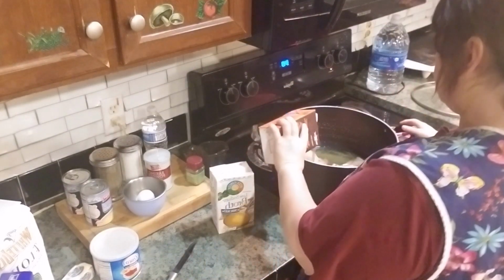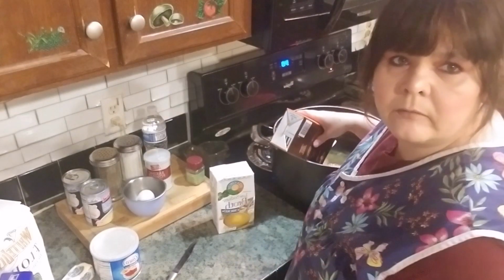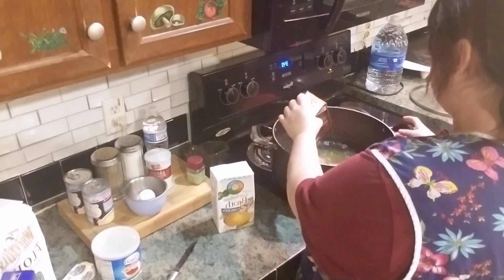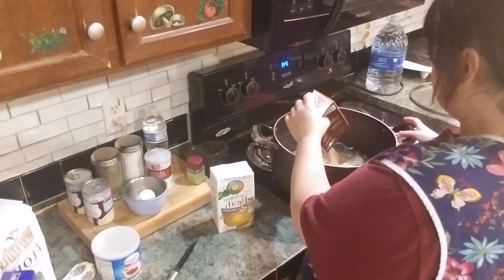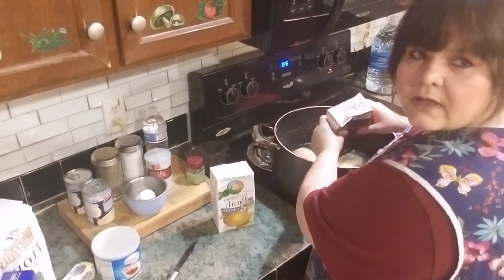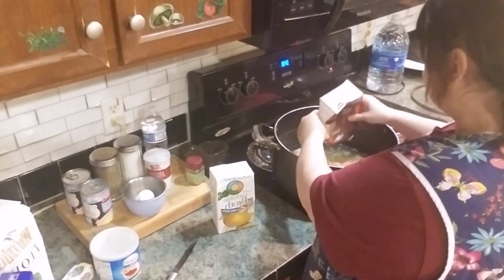My family, they love chicken and dumplings. My brother, he's passed away now. God rest his soul. I miss him so bad. I miss him every day. But he always loved chicken and dumplings. That was his favorite dish, Christmas and Thanksgiving. He always came in looking for the chicken and dumplings.